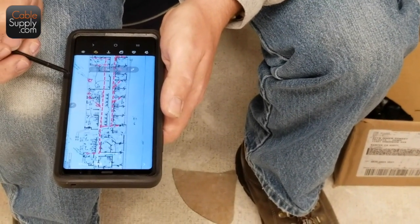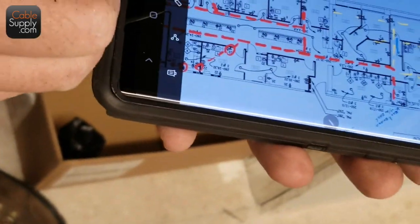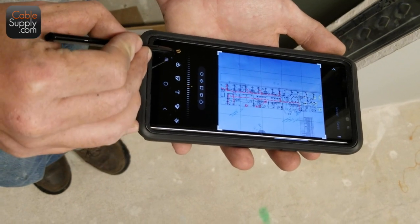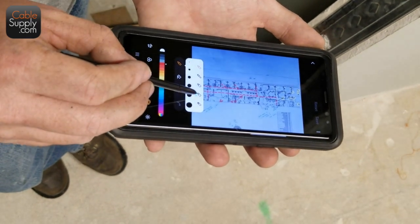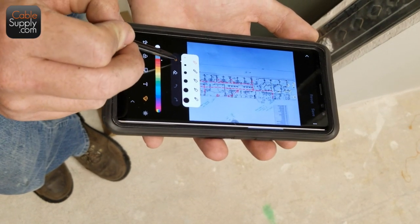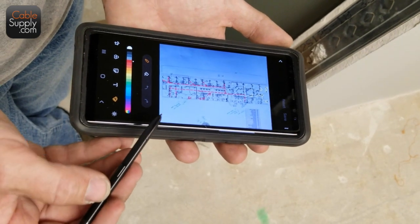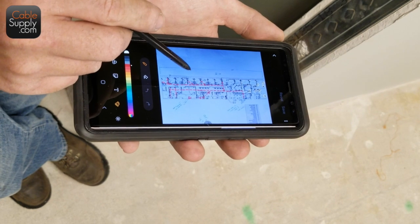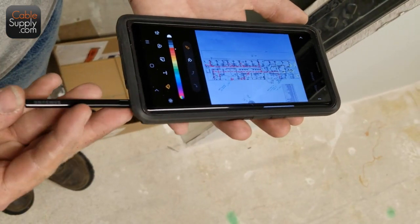I was trying to erase the marks I made earlier so I can make them look better. In a draw program you can enter text and different types of symbols. In the paint program, I can choose the size or style of writing — I can do highlighter. If I need to mark up floor plans with locations that need to be added, I just use the pencil, the finest point. Depending on what I need to show — a cable, a pathway, a fire penetration — I'll change the colors. I'll make notes off to the side or put them in the email. The locations could be a blue triangle, TVs a yellow triangle, ceiling locations for WAPs or cameras orange or red — just to differentiate them.